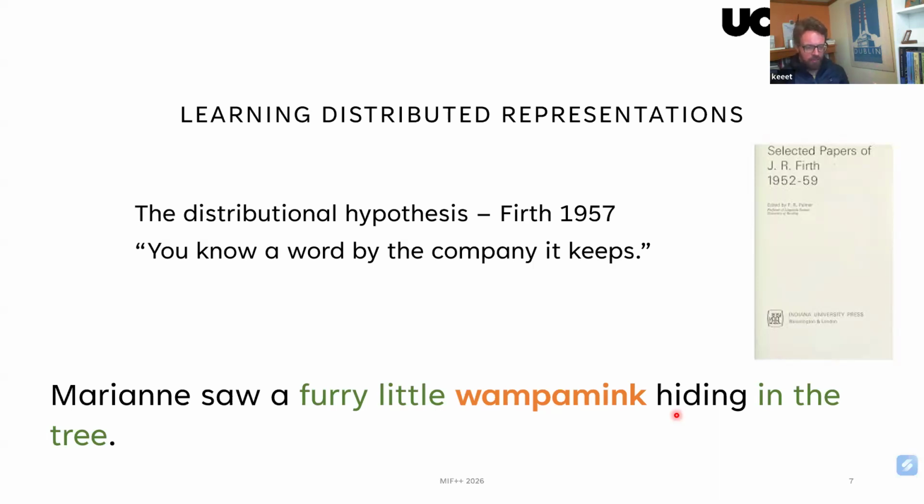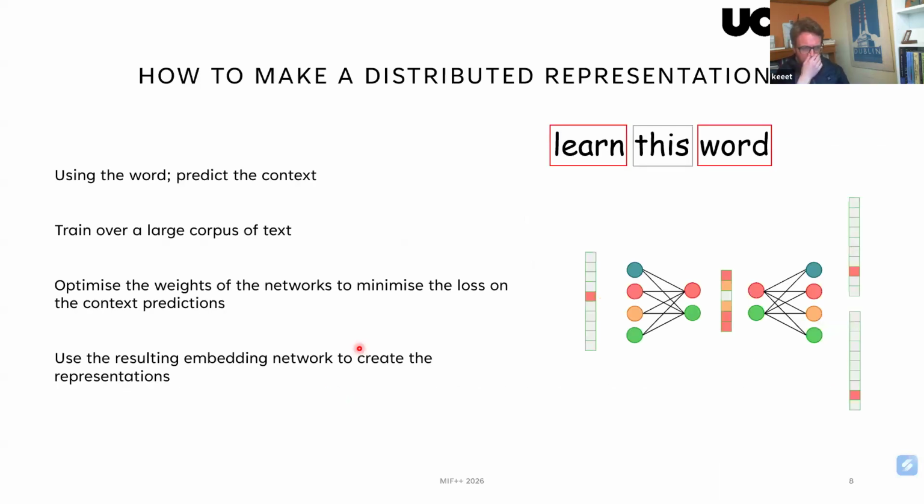And the reason for that is that you've looked at the context words, and that tells you, oh, this is what a whoppamink probably is. So the context basically defines the words. And this is the work that Lewis did, was taking this forward to atoms. But first of all, let's look at how you actually extract that representation for words.